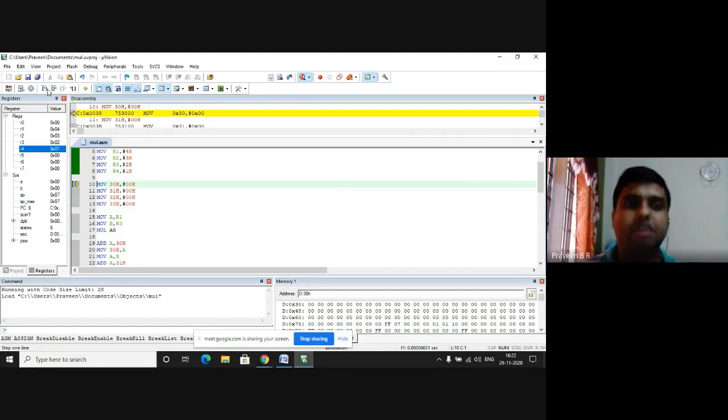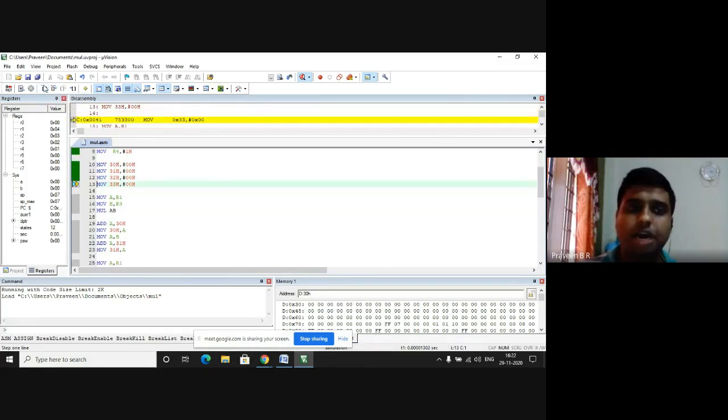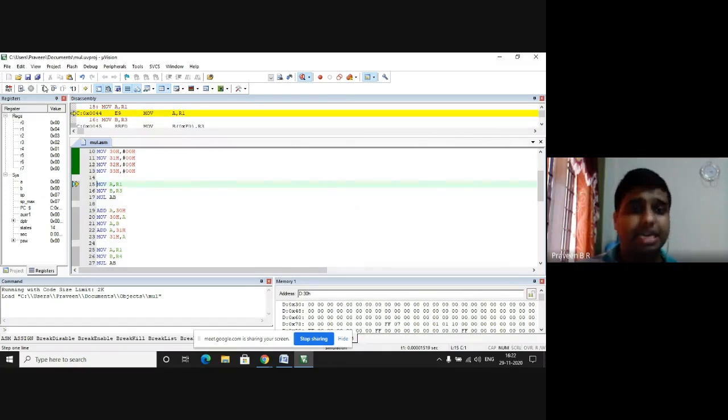Before we start with the program, we have to make sure that the output memory locations, that is 30H, 31H, 32H, and 33H have zeros. So all are made 0. Now let us take the first two numbers. I am going to multiply 1, 2 with 3, 4 in such a way that 4 is multiplied with 2 first. So how do I take 4 and 2? In register R1, 4 is there, and in register R3, 2 is there.